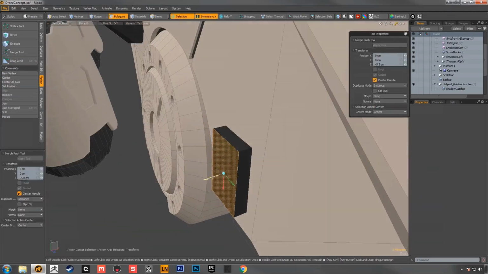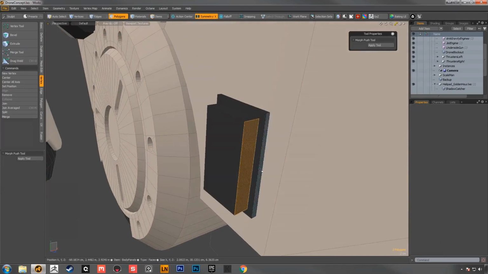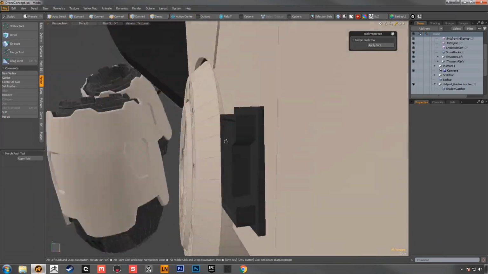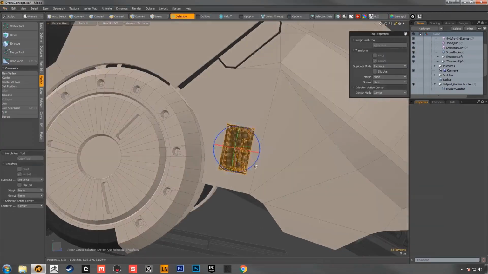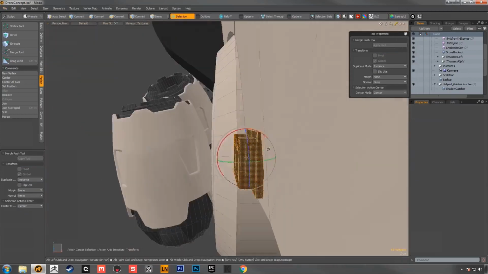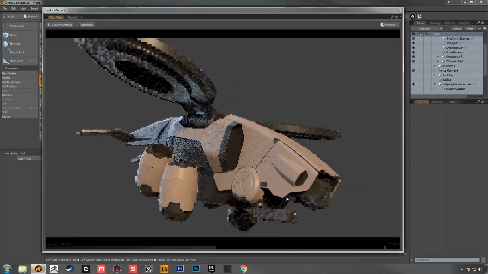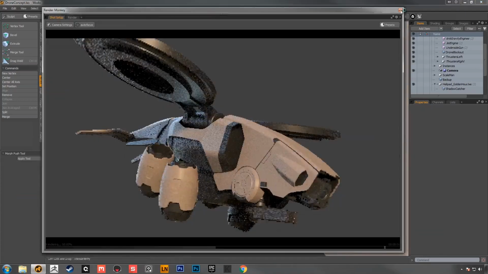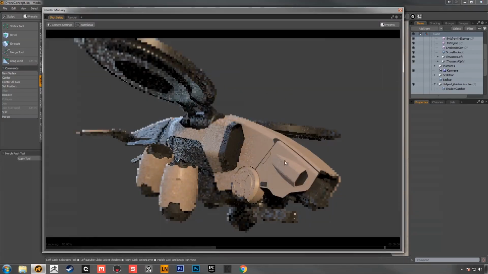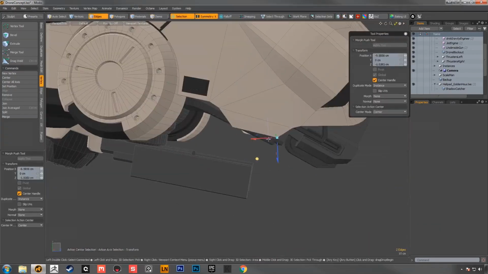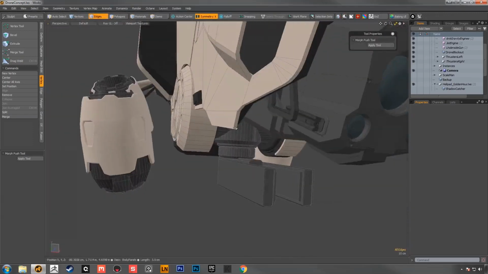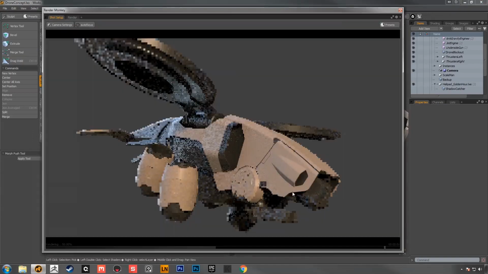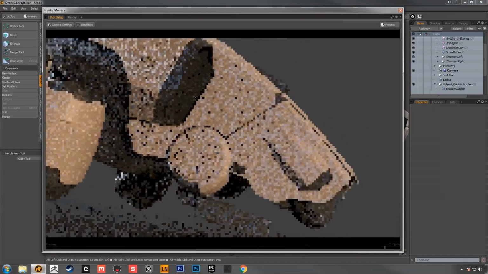So this is just an element that I'm modeling in. It'll be very, very basic, but the whole point of it is to look like potentially this thing is a plug-in point for something that just isn't connected to the vehicle right now. Or maybe in the area that houses this vehicle when it's not being used, this is a connection point that plugs into some robotic arms that hold the vehicle. Or maybe it doesn't have its own landing gear, but actually comes in and lands inside a frame. So this could be the connection point that the frame connects to in order to hold the vehicle.